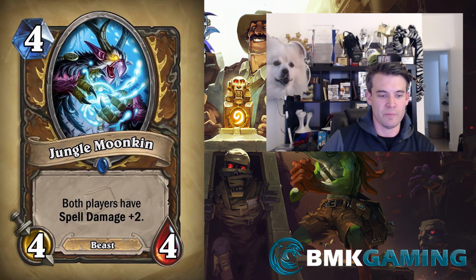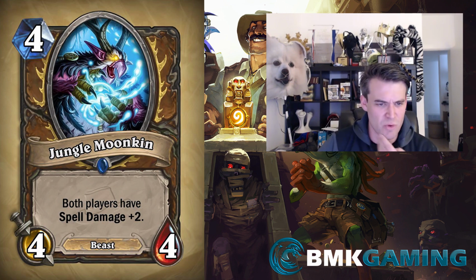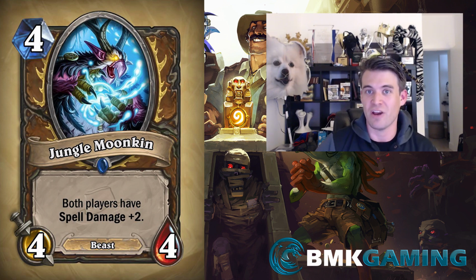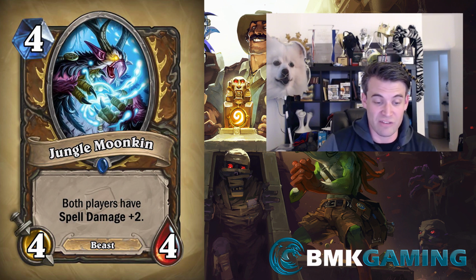Jungle Moonkin. This is, again, a beast, which is weird from a WoW lore perspective because Moonkin could not be Scare Beasted. I should know, I played a Hunter, and he could never Scare Beast the chicken. But as a 4/4 for 4, not super powerful, but its ability is actually really high impact. Both players have spell damage +2. If you have a way to make strong use of spell damage, this is an extremely powerful effect.